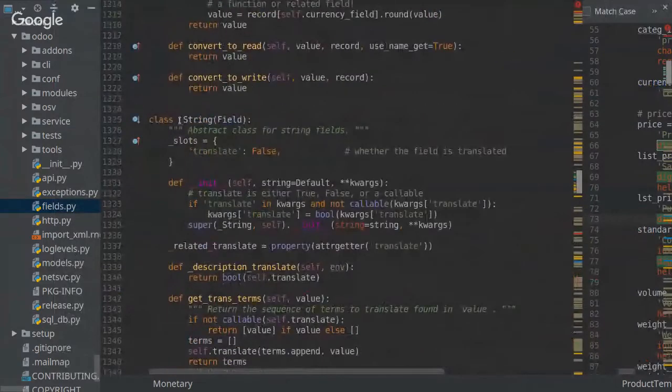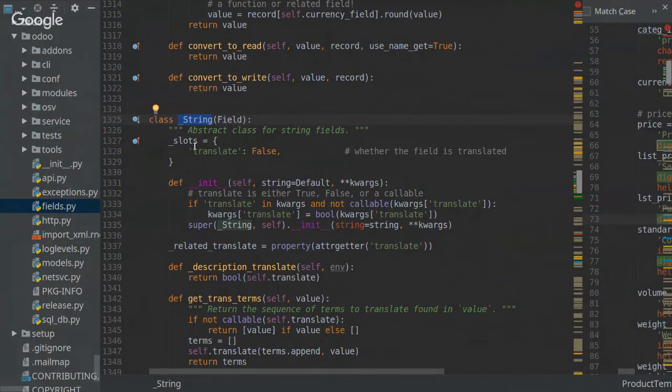Here we have string fields. This is not a field type, actually. This is an abstract class for string fields like HTML, text, and character fields. All of these fields will inherit _String, and we will find it right now.